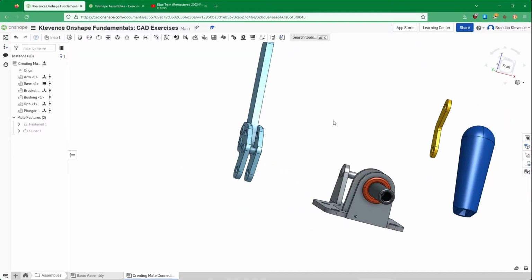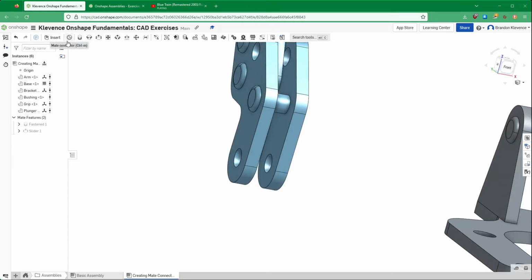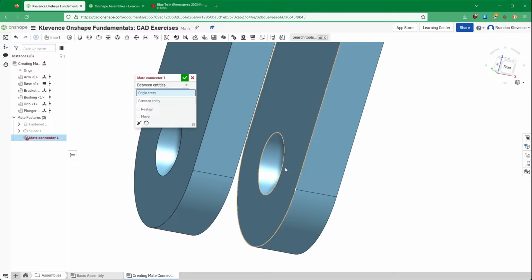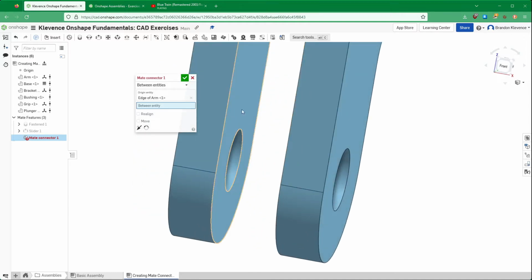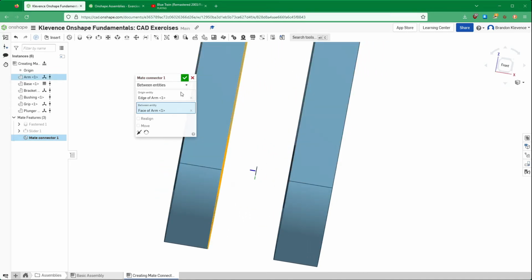So creating a mate connector, at first it seems weird, but it's straightforward, and you've been using mate connectors this whole time we've been in assembly. This time we're just explicitly creating one, Control M or mate connector here, instead of being on entity. So instead of being on a specific point, we want it to be between entities. So this drop down is critical right there. Now again, I want my point to be on this surface here, but actually in the center of this hole. And it's going to be between that surface that we just selected and this surface right here. And now we have a mate connector exactly between those two areas.